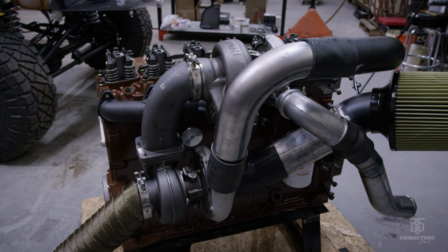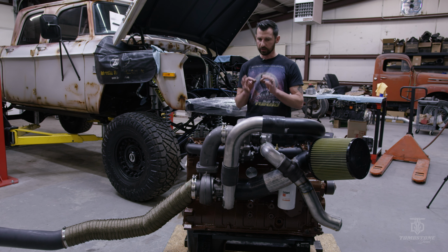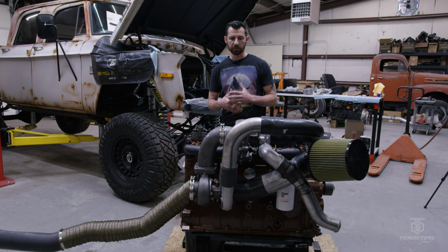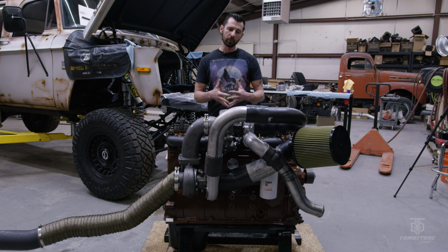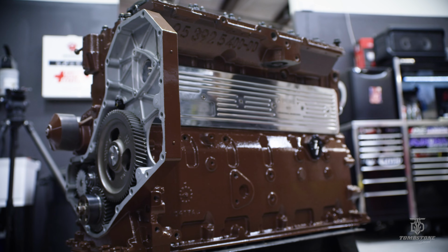It's a really awesome setup. So we took a lot of time doing mock-up, and obviously did that with the old engine. That way we know everything is going to fit just perfect. When it comes to custom trucks, obviously we do a lot of custom trucks, so we know what we're looking for and what we're doing. But this one, again, is super exciting.